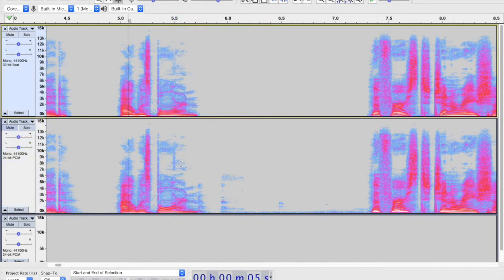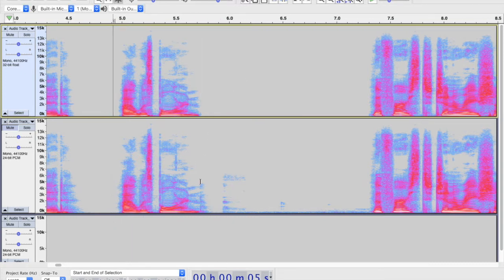Look, so on the bottom we've got this clicky thing. On the top you can hardly even see the click anymore. Let's see how it sounds. I was born. That sounds great. I don't know if you could hear the click before, again, because you're probably listening through a computer, and I could hear it in my headphones, and now I can't anymore. I would have really been able to hear it with my headphones, and now I can't hear that click, which is awesome. I was born.